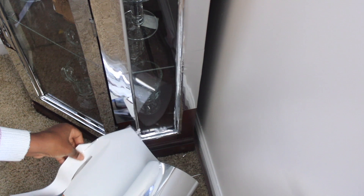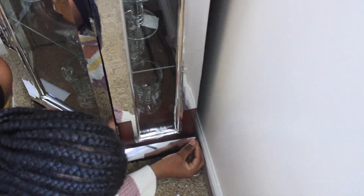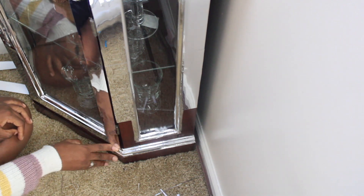Before I found out about this mirror, I wanted to paint my wardrobe, but painting would not give me the mirror look I was going for — just a silver color. I wanted the actual mirror look. Instead of going to the store and buying a mirror that needs to be cut with exact measurements — which would have been a lot of work — when I found out about this I was so happy, and I am very happy that I tried it.